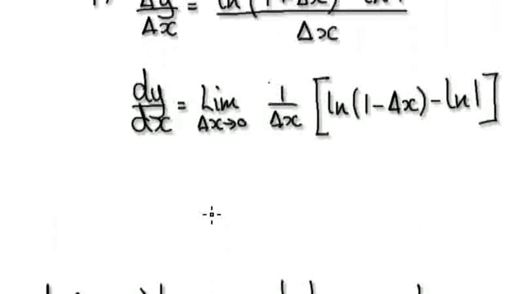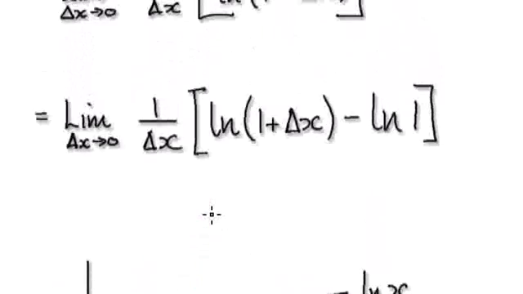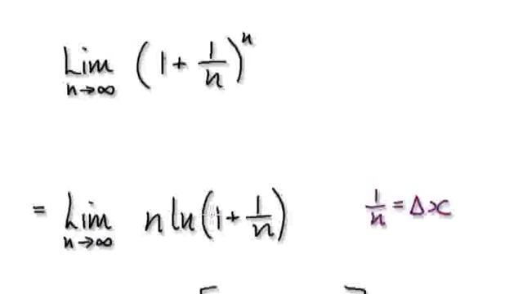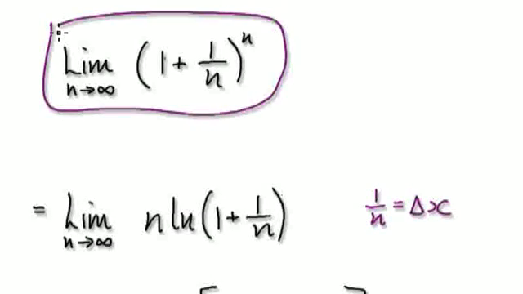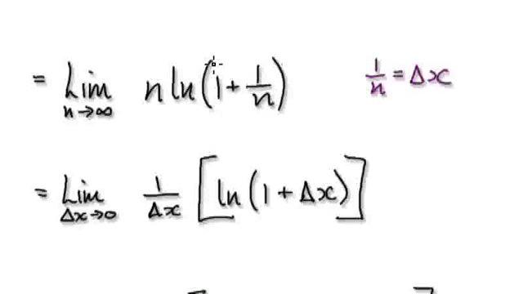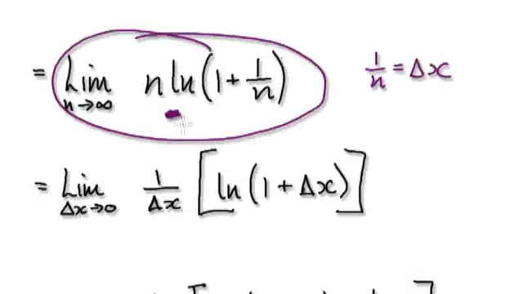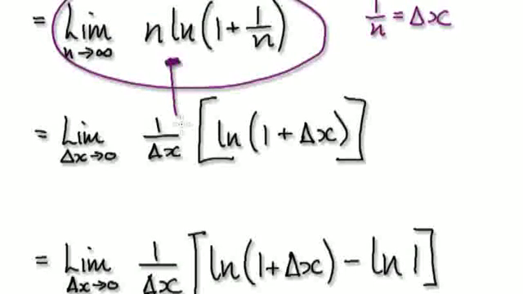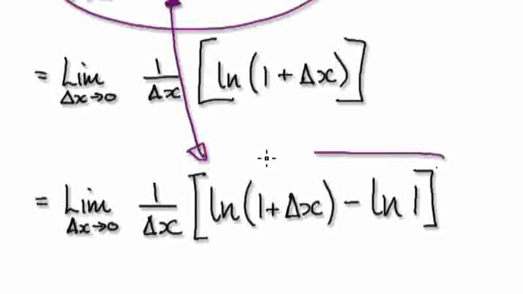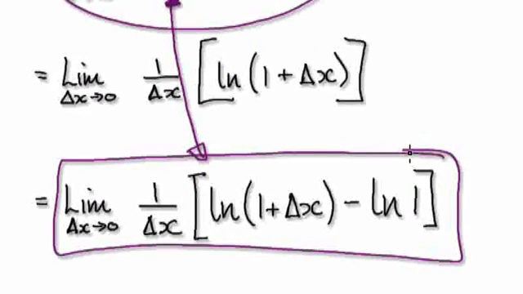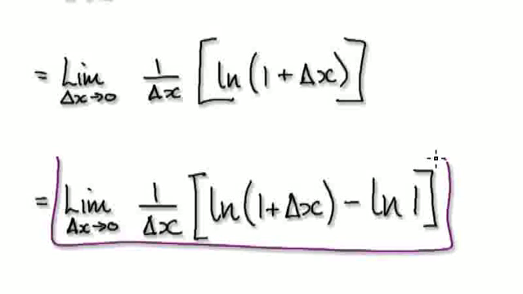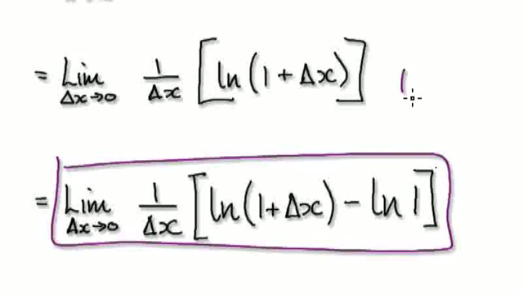So hang on. We started out with this. Take the natural log of the whole thing. That would then give you this. And then slowly we would transform this into something that we would recognize. And when you get to this stage here, you have to train yourself in the future to recognize that this here is really the derivative of the natural log of x evaluated at x equals 1.